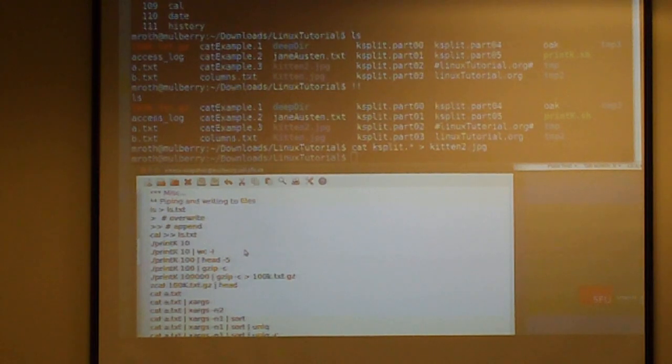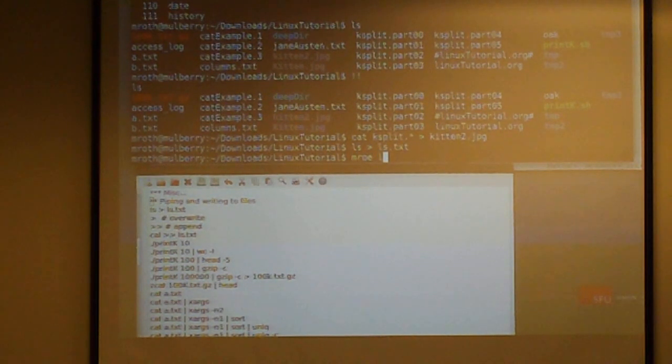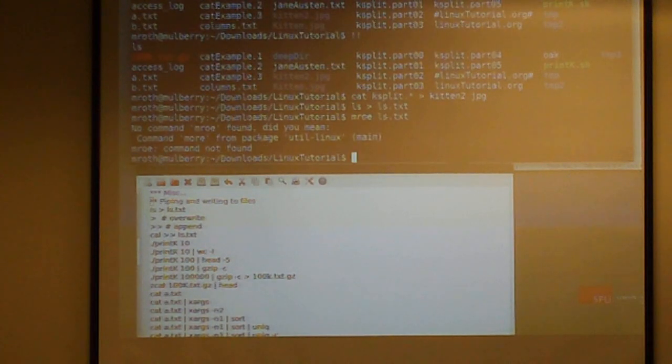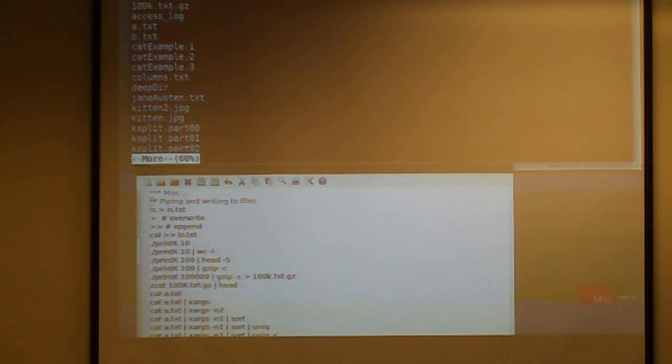Okay, so I already showed you before a command where you redirect your output to a file on the disk. Let's do a quick example where you take the ls command, and instead of displaying the contents on the screen, you have it written to disk. So ls to ls.txt, and a few more. It gives us the listings.